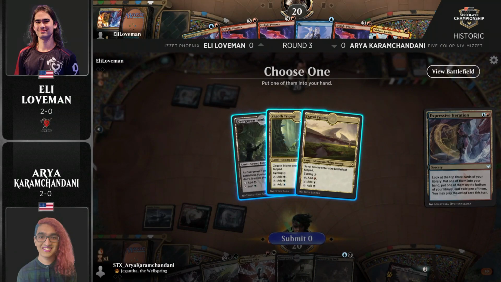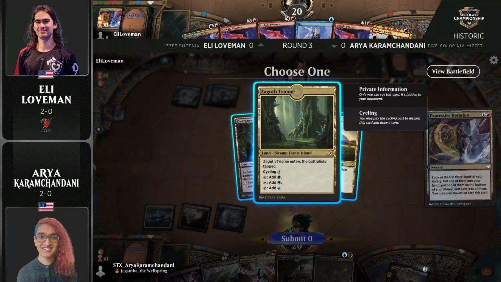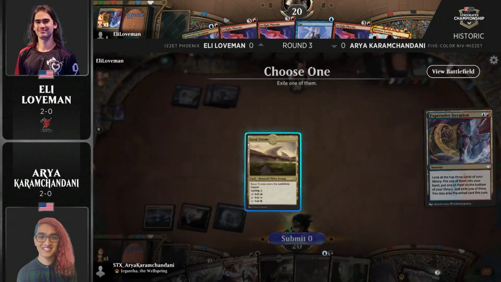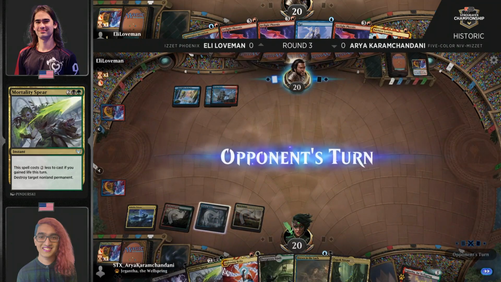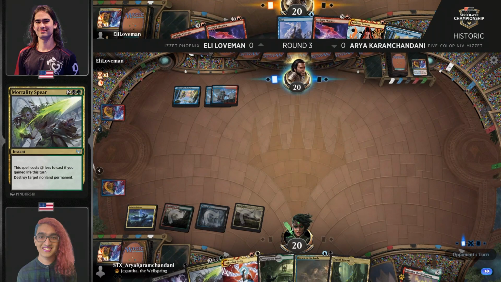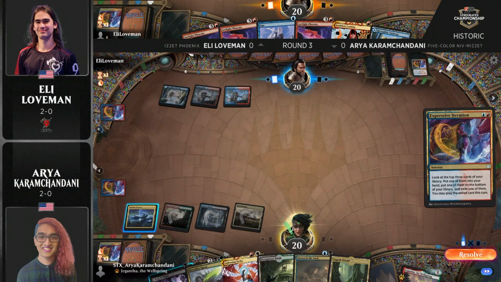And yeah, Eli was able to find Faithless Looting, so he will be able to dump a couple of those Arclight Phoenixes into the graveyard. Now, of course, Arya does have an answer to at least one of them in the Cling to Dust, but Eli does have 3 of these Phoenixes. So if Arya can't find a big threat like a Teferi or a Niv Mizzet, eventually these Arclight Phoenixes could be the threat that Eli needs to fight through all the removal spells that Arya has.